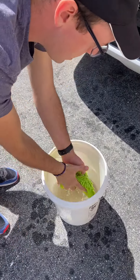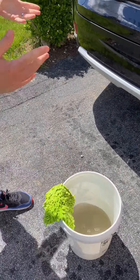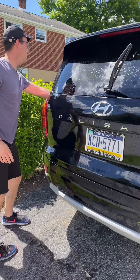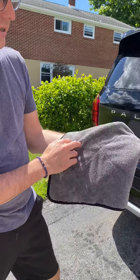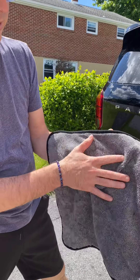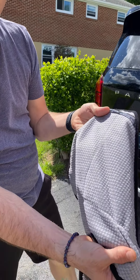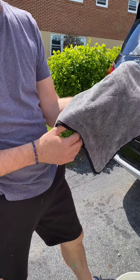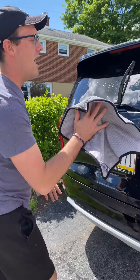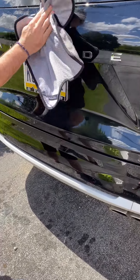I'm going to finish down here and then show you what you do to make it stay nice and shiny. See the window here real quick. Look at all that dirt that came off of here — again I'm just going to rinse it off in here and we're done with the wash.